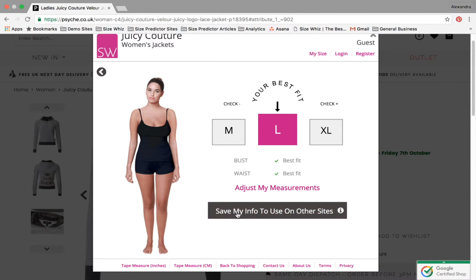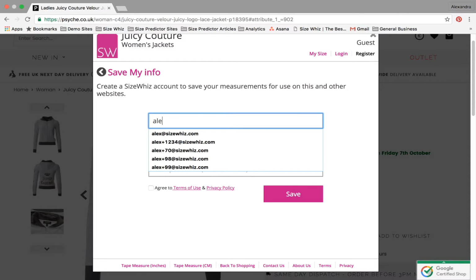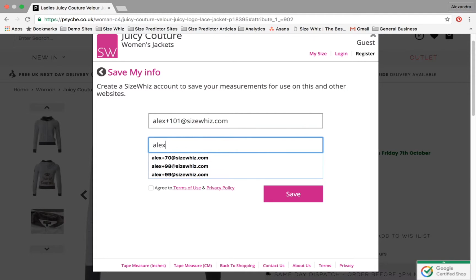The other thing that a customer can do is create an account and save their information for use on other devices and for other stores. So if we just quickly create an account, there we go, and recreate that there.